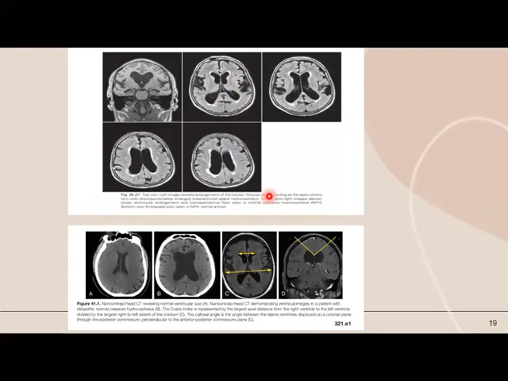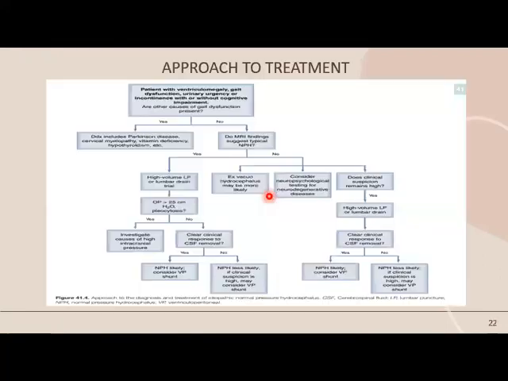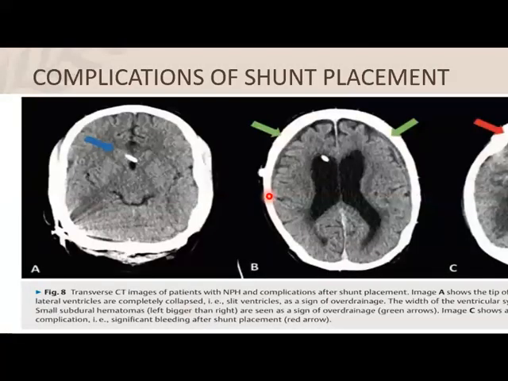Obviously, clinical suspicion matters, and how much drainage they do. So 30 to 50 cc is the diagnostic test, I believe. And go to the last slide. This is what I had actually forwarded. So this is the shunt which they have placed, the first window, to drain CSF.